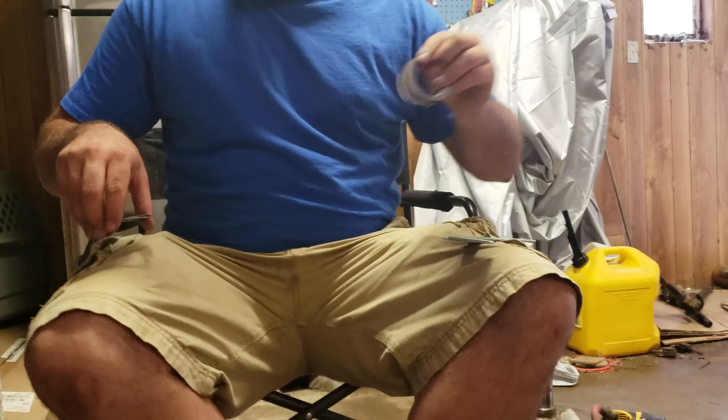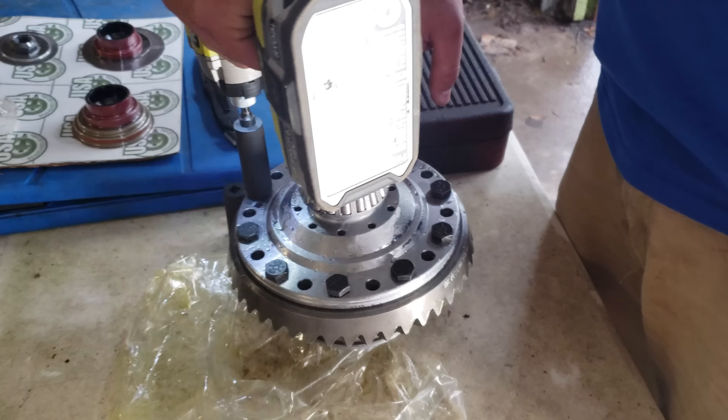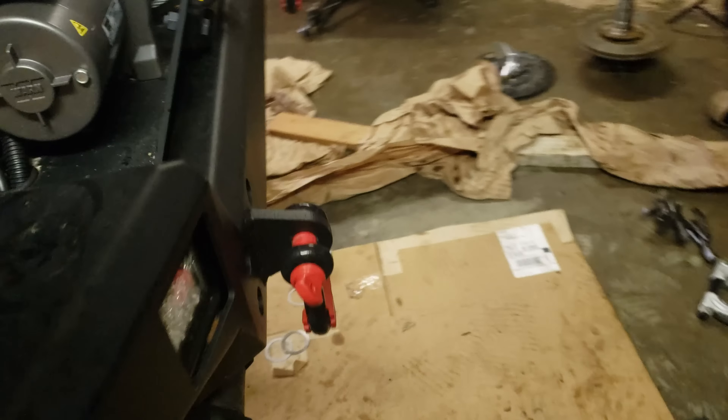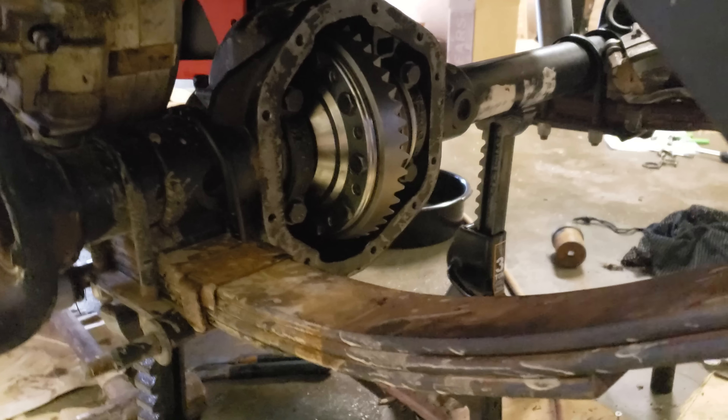What we're trying to figure out is: on most vehicles the shims go on the outside of the carrier bearing, in between the axle tube and the bearing race. On these though, it's underneath — against the carrier itself, in between the carrier and the bearing. I just got off the phone with Wyatt at On the Rocks, and he confirmed the shims have to go on the inside of the bearing — they can't go on the outside. That's different from most vehicles he's seen and most of what I've seen on YouTube, but that's where we're at. Ring gear is going on the carrier.